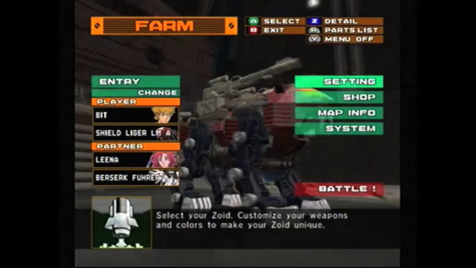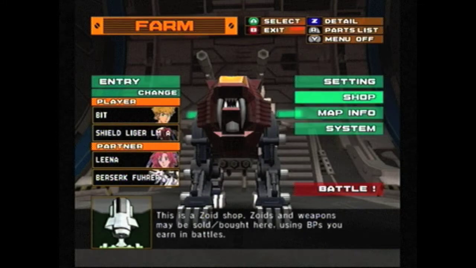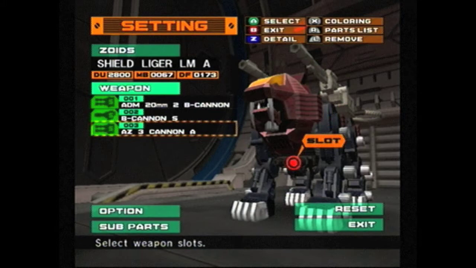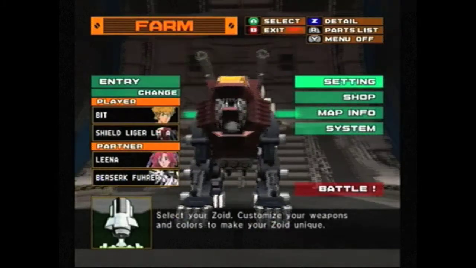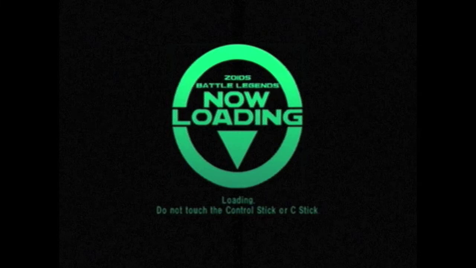I edited out something there, and now I'm using the Shield Liger, so we're going to try that one out. This is the Shield Liger LMA, which is basically the ones with the big cannons, and it has a shield. We could buy boosters for it if I wanted to, but I might as well keep it a Shield Liger and keep it with shields. So, but whatever.